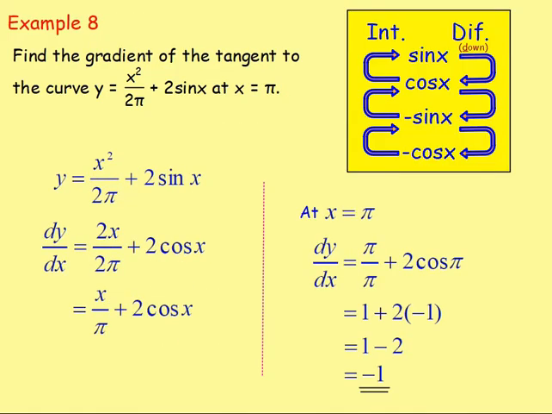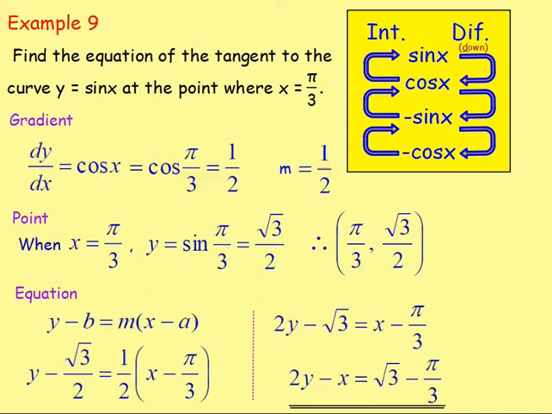After that, we then did some more examples. This one here was looking at working out the gradient of the tangent to the curve. And we all know how to work out the gradient of a curve at a certain point. Differentiate! Excellent. So you would differentiate that, and then if you're wanting the gradient at the point where x is equal to pi, you would replace x with pi, and you can work that out.